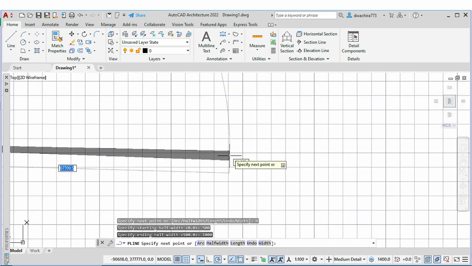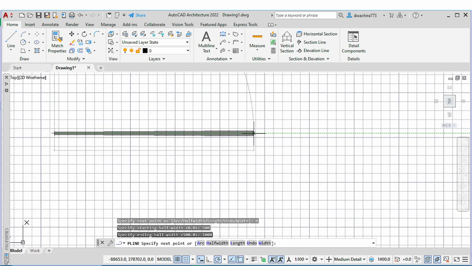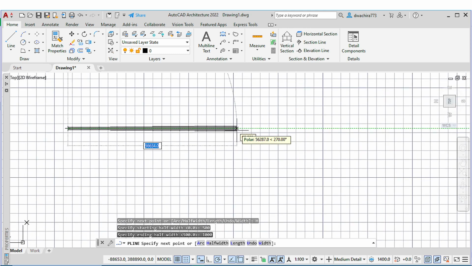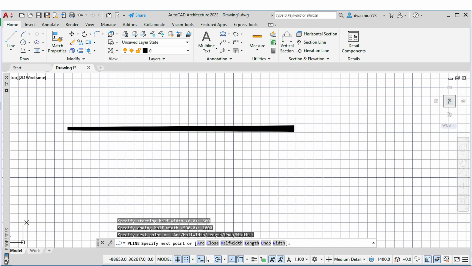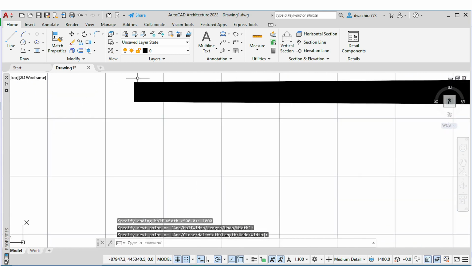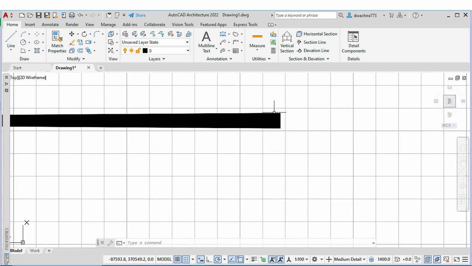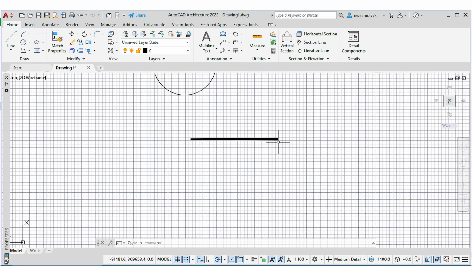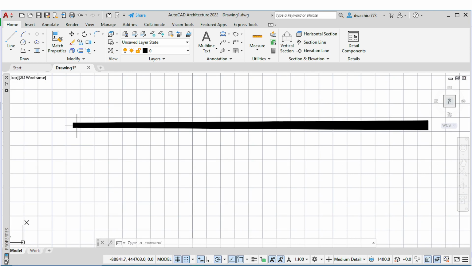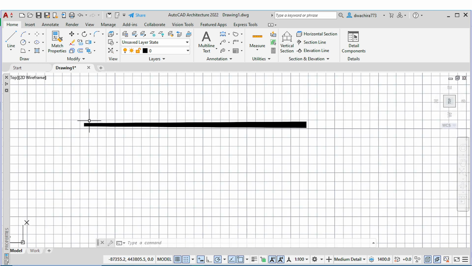With this one, you can note that there will be a width to this particular line. Yes, it is a line, but it is going to have a width, as you can see. So this width here is 500, and this width is actually 1,000. You may want to create such kind of a polyline with a width. So there's the width. Other than just a line, it has a width in itself.